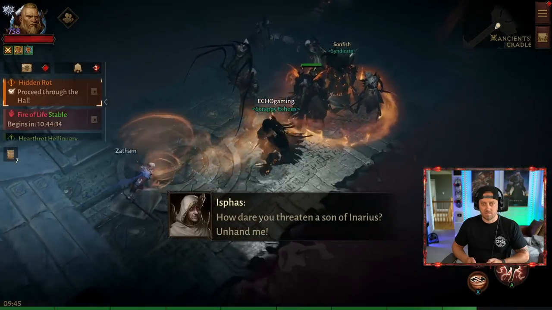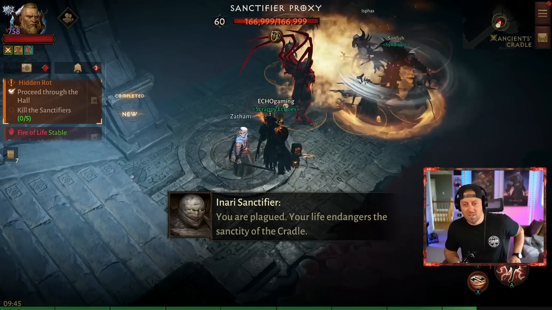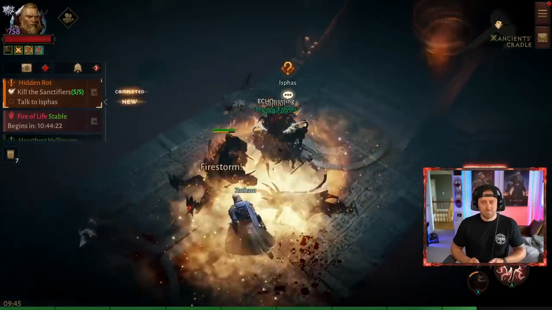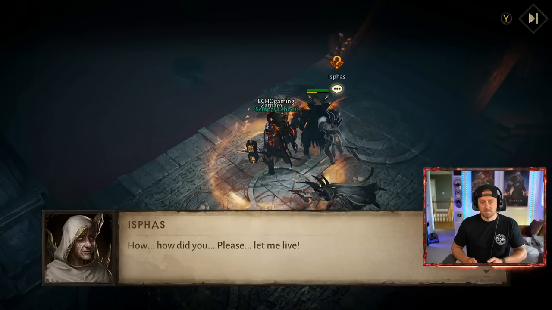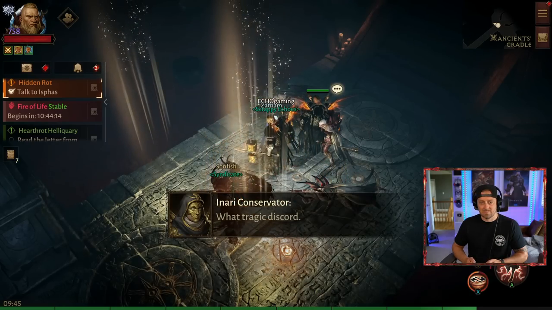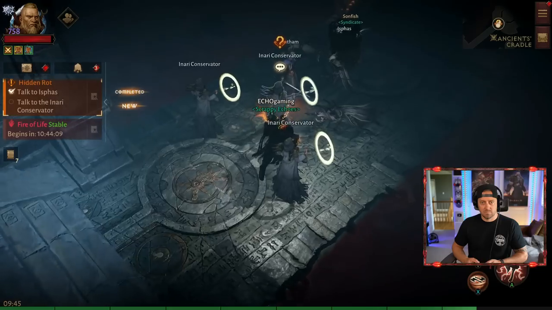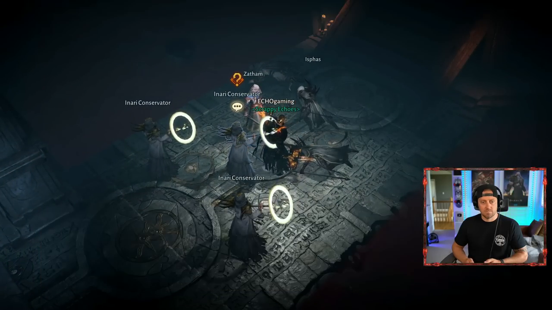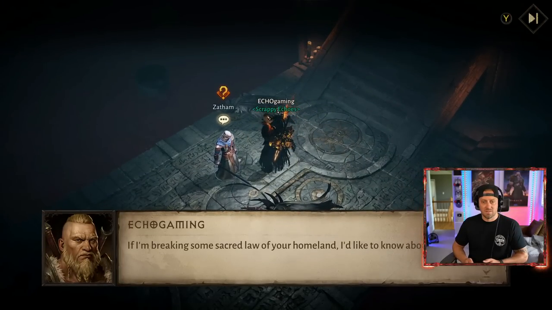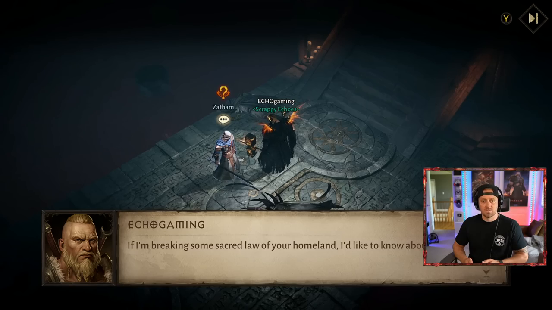How dare you threaten the son of Inaris? Unhand me. It's cool that all this stuff is going on in the real world around us too. Like other people are having these engagements while we are. How did you? Please, let me live. What tragic discord. The light of your life still shines. I love these new characters in the game. You would.